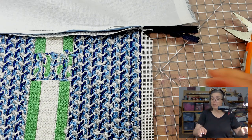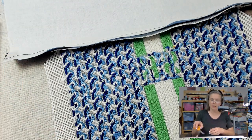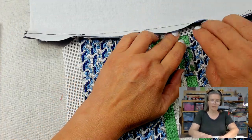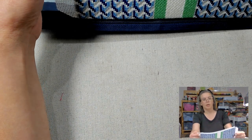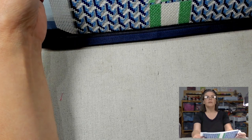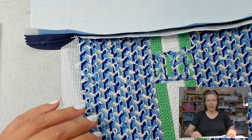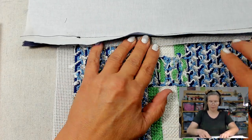And I will say that there are a lot of students that get really freaked out when I do this in class. Okay, got my board up here because we are going to do a little pressing. I do not want to necessarily unblock this by steaming it too much. It is getting a little shifty. It is such an optical illusion with this V pattern on it that it's kind of hard to go, is that right? I think it's right. I think it's still square.